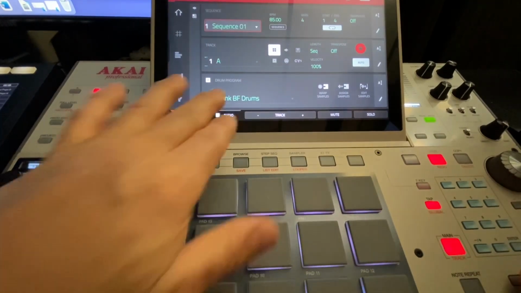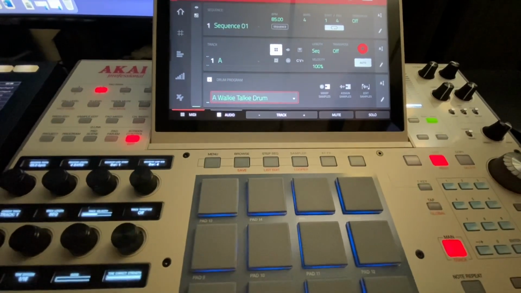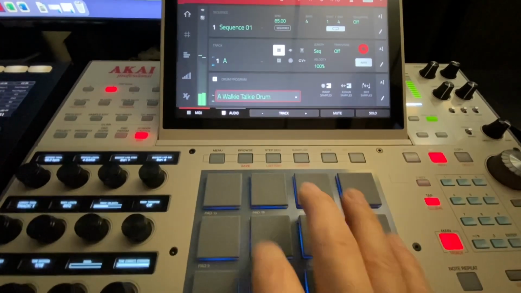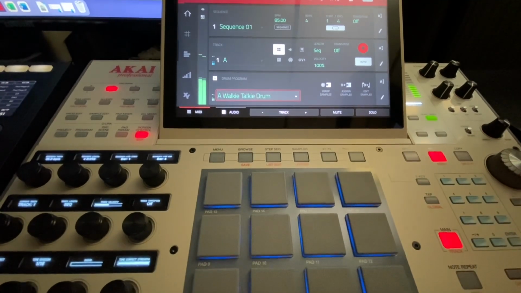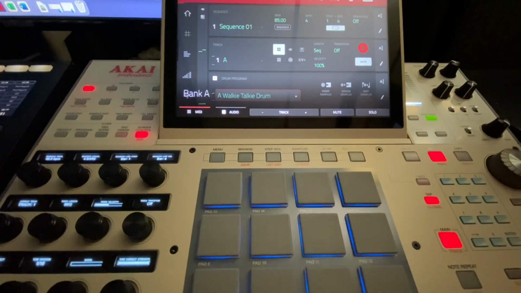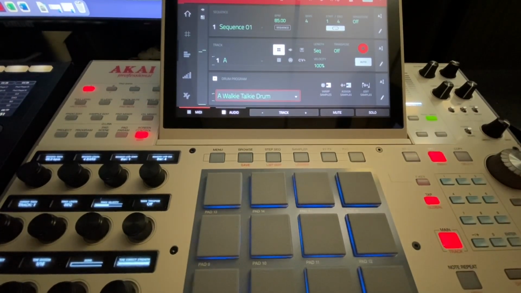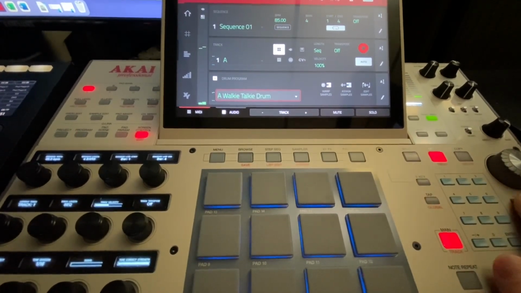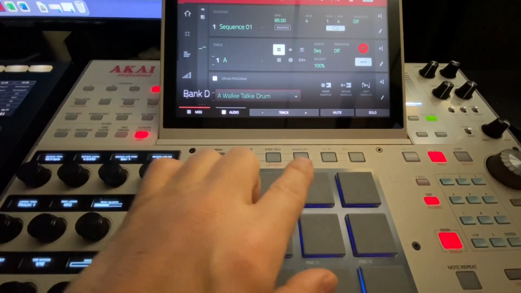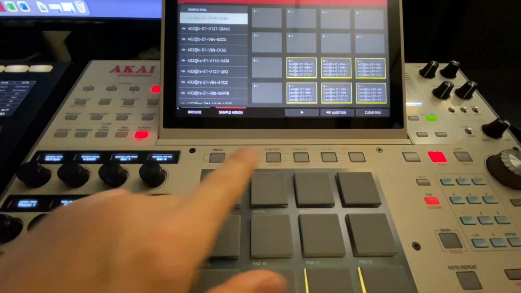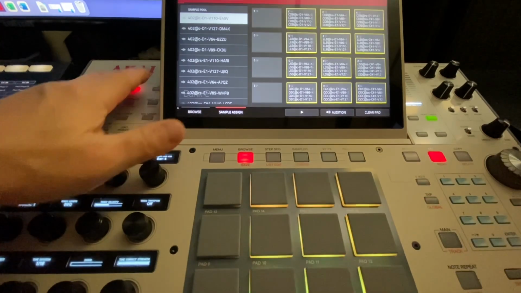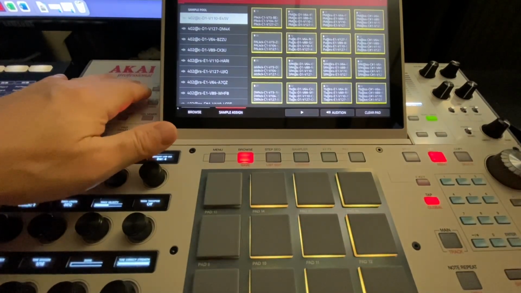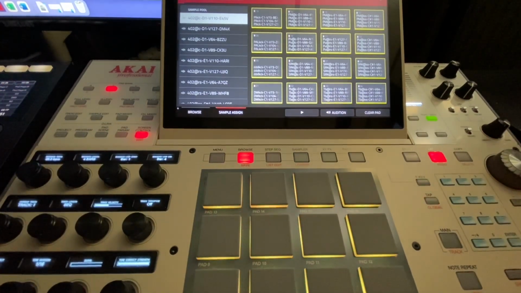So what you'll see here, if I go to walkie-talkie drums, there will be actual assignment. There are actual on bank A. There's going to actually be a layout that I implemented. Now, if you go to bank A, B, C, and D, and the way you can look at it like this. So if I go into the different banks, you can see that there are various, and we'll get to this later, program assignments that are already predefined in here so that they're easy to copy over and move around, okay?